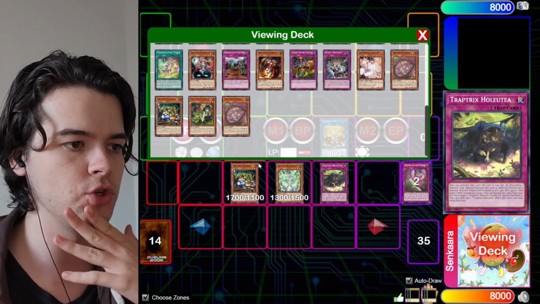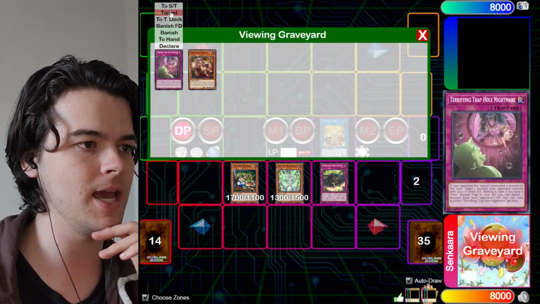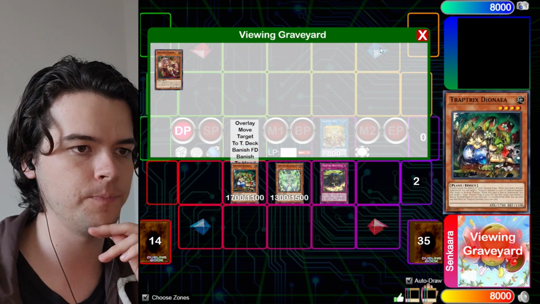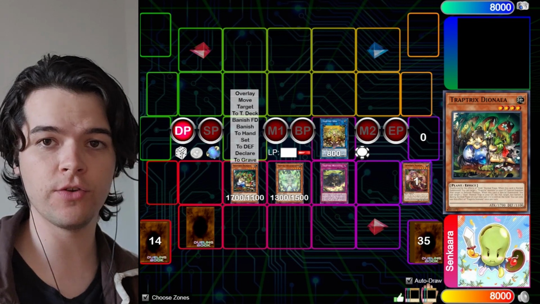But what we're going to go into normally will be Traptrix Dianea, whose effect will then set a hole trap from our graveyard to the field. Right, and now there are two different options we can do.